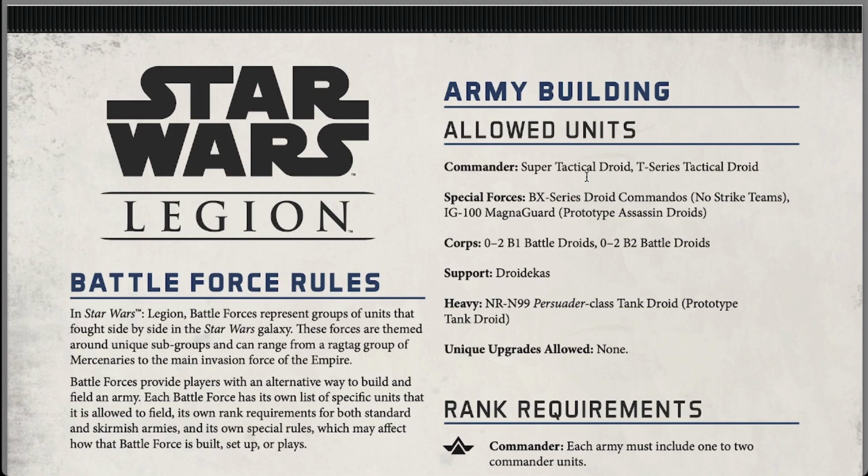Your special forces include BX Series droid commandos, no strike teams, because this is a battle force. The IG-100 Magna Guard prototype assassin droids, which would technically be core for the purposes of army building, but for your order pool are special forces. And corps, you can have 2 B1 battle droids, or 2 B2 battle droids, or 0 of each. So it's not required to take these units, they're just here.